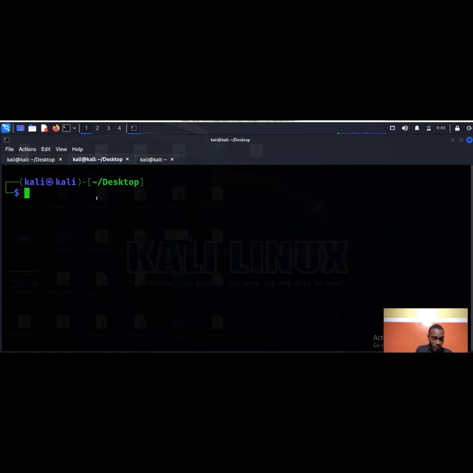So let's start what we came here to do. We're going to be using the Metasploit framework, and we're going to take some tools or modules from it to carry out these tasks. The first one we're going to be using here is MSFvenom. We're going to specify the payload for Windows. The platform will be x64, and we're going to be using a Meterpreter payload because we're going to create a reverse connection using Meterpreter. I hope I'm spelling it well, Meterpreter, and we're going to be using reverse TCP.